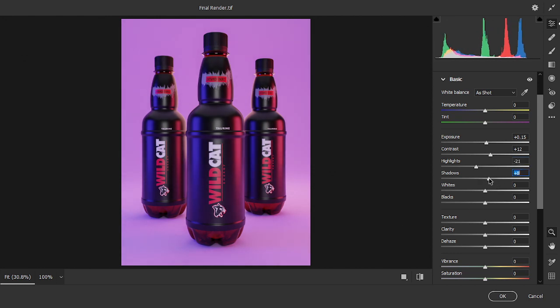Then for my shadows, we can remove some shadows like so. Then we can increase our blacks. We can reduce our blacks, sorry. We are, actually, increase our blacks. Okay, then for clarity and for texture, we can bring it to like so, it's more like a sharpening, to say. So you can bring it to like 7, and our texture can also bring it to like 7. If you want, you can do this.